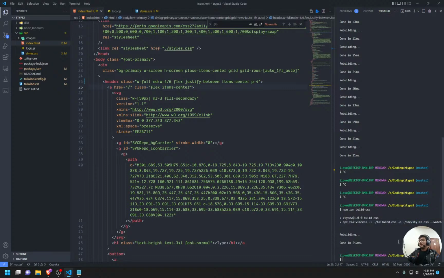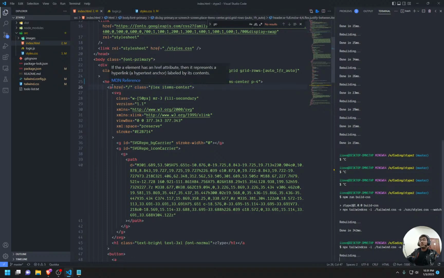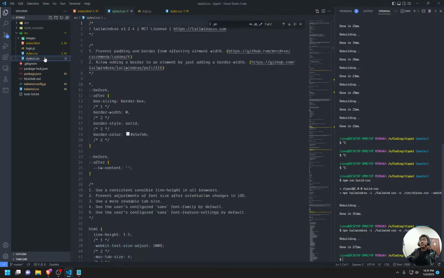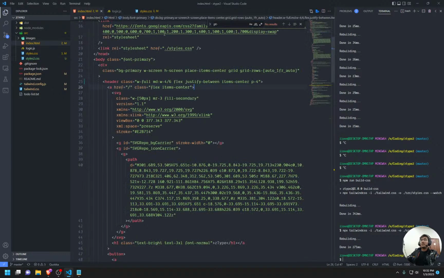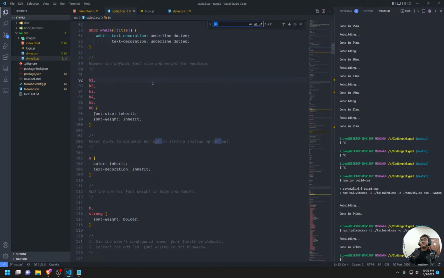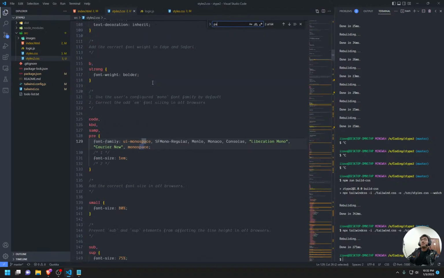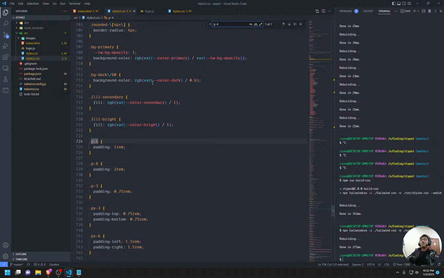I'm gonna use this command, but let's make a new file. We have a styles file too. It doesn't have that class either. Okay, we have our padding 4 class and padding 8.